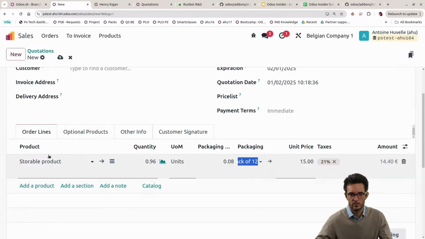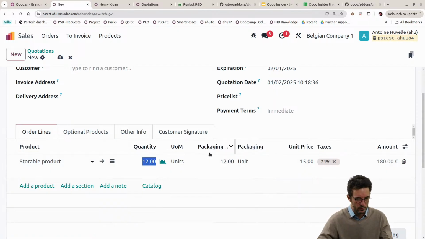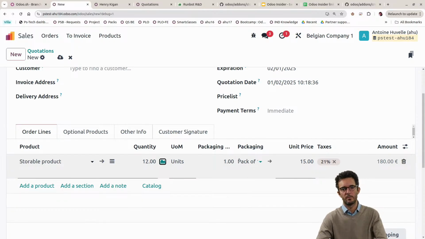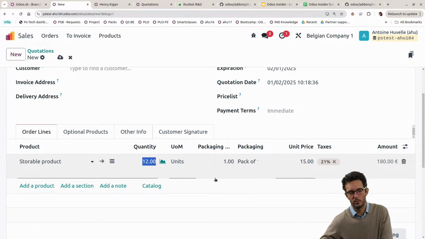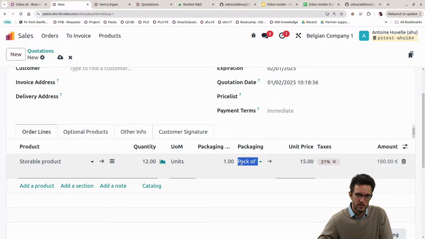But so it's telling me you should sell 12 units, so that at least I don't have a rounding issue and I'm indeed selling a pack. I wonder if, by the way, I'm going back to the units, so I can sell 12 units, but I wonder if just selecting one, so it's still units, if I select 12, is it going to propose automatically? Yes, the pack. So that's it. It's telling you are going to sell 12, and it selects automatically. It knows that the packaging of 12, it's a pack of 12 that you need to use.